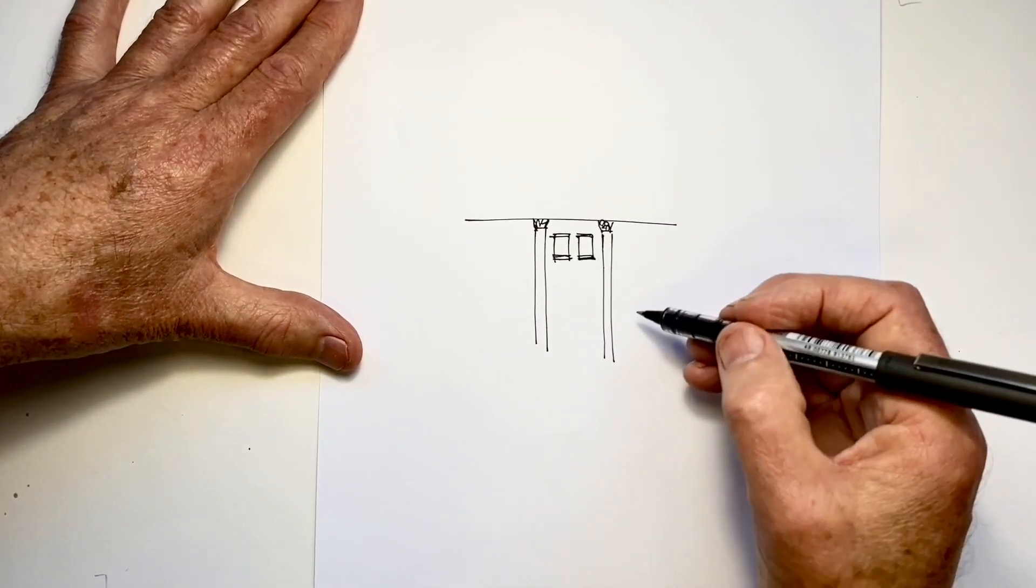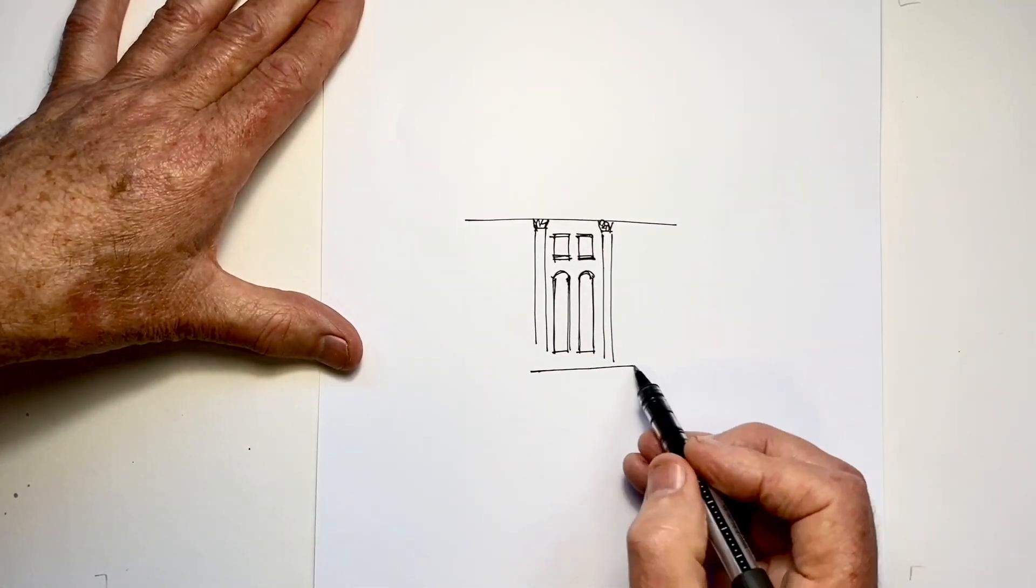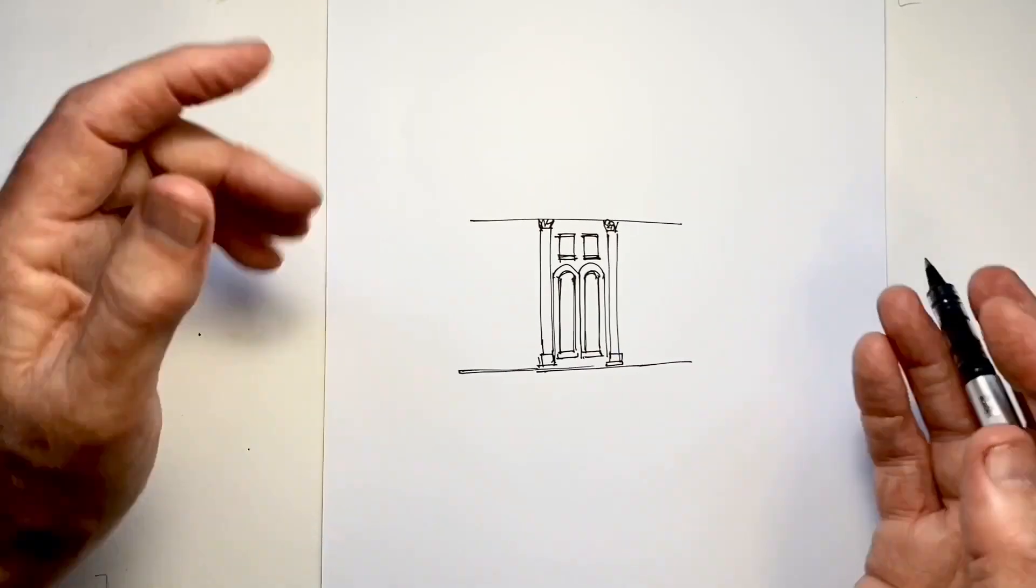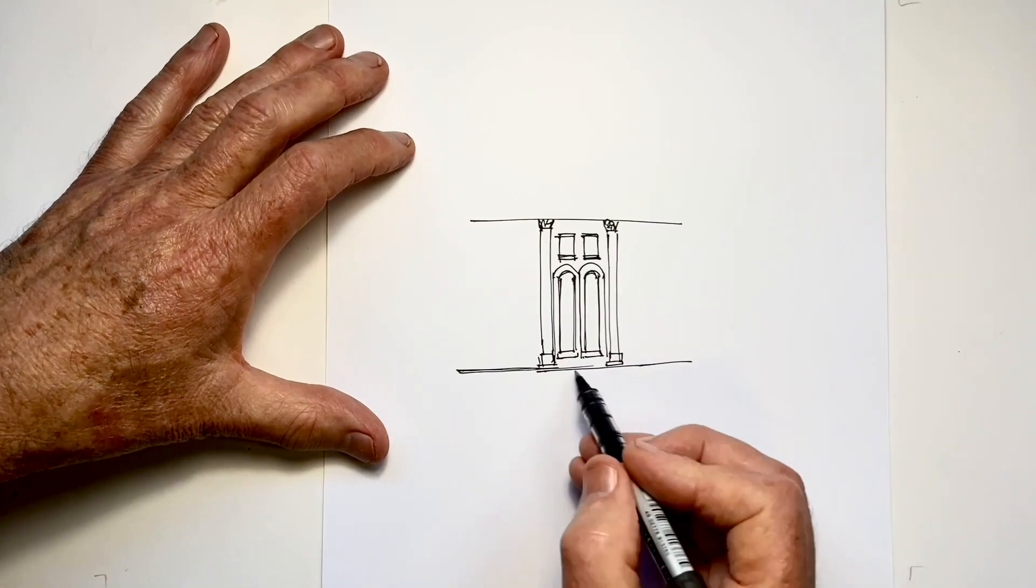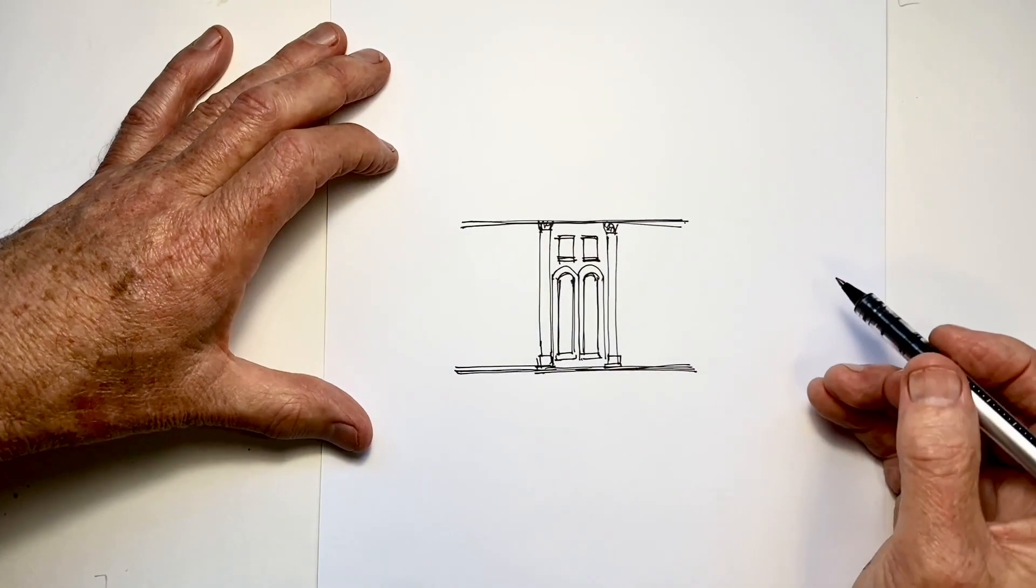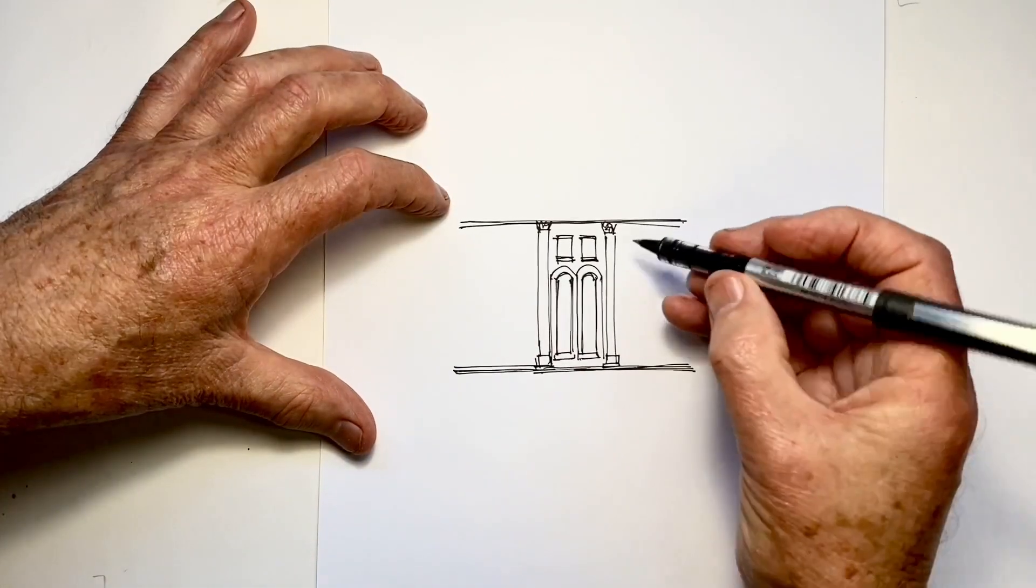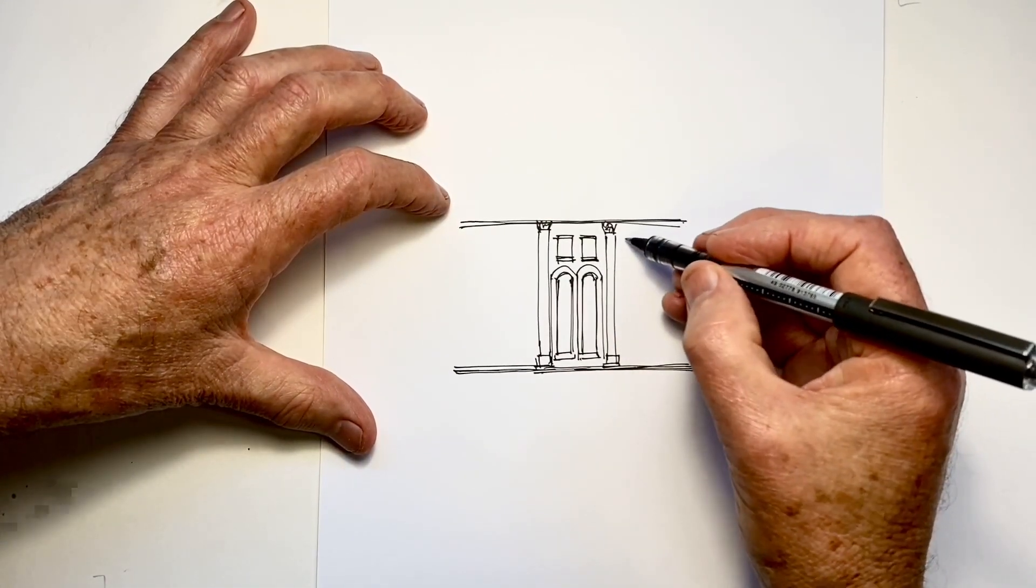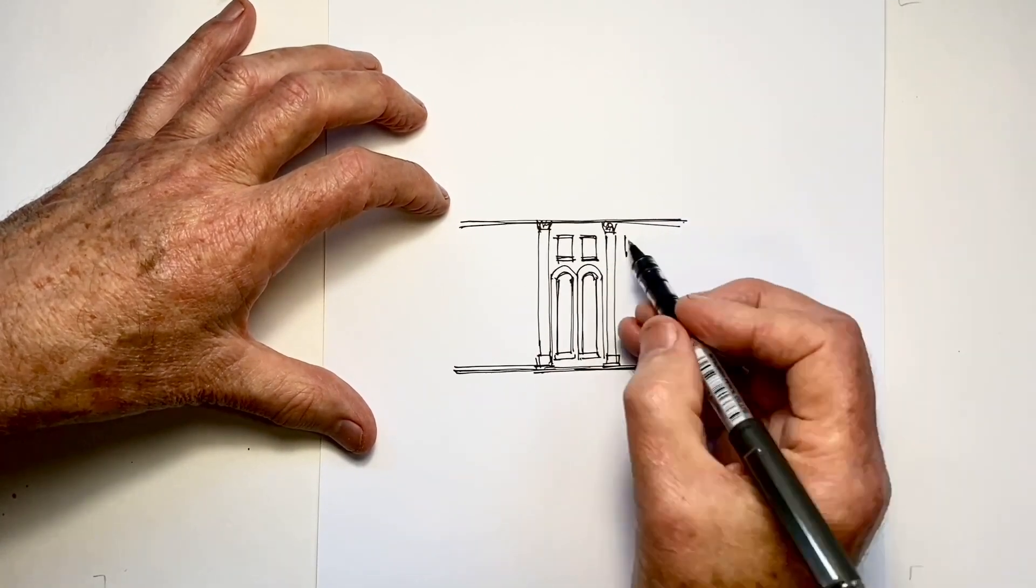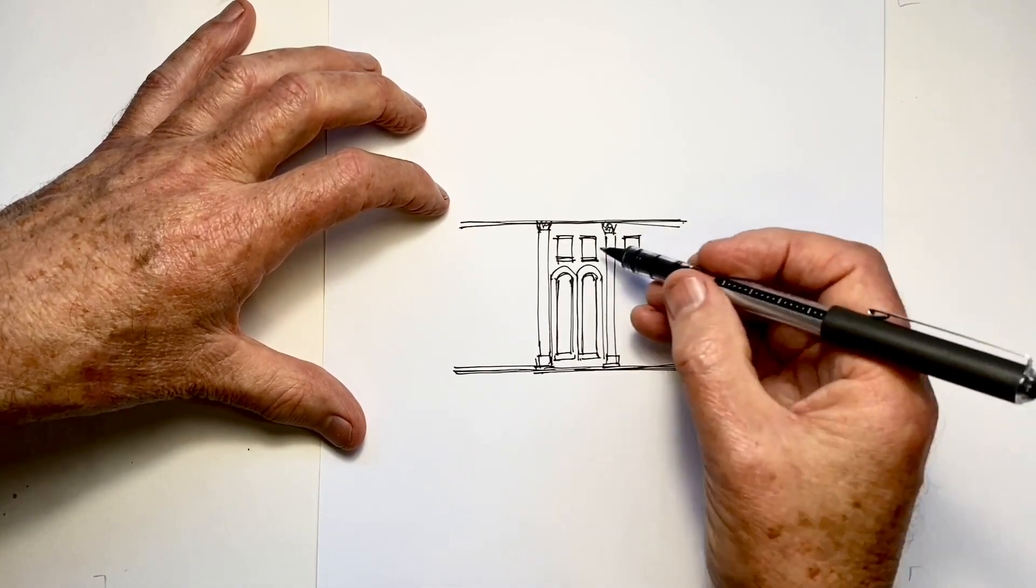So now I have two windows here and what I need to do is to line up my windows beneath. Here we have some windows which we need to apply symmetrically on each side. The first thing I do is I position the corner of the window with a dot, so this space is about that space and this space is about this space. If I get this window correct then I can use it as a template for the next one.